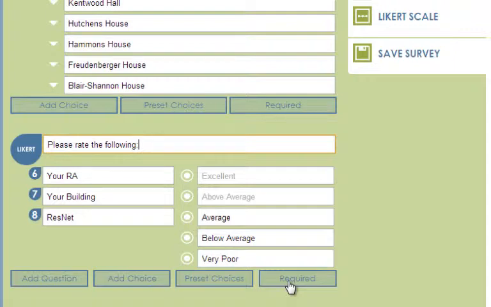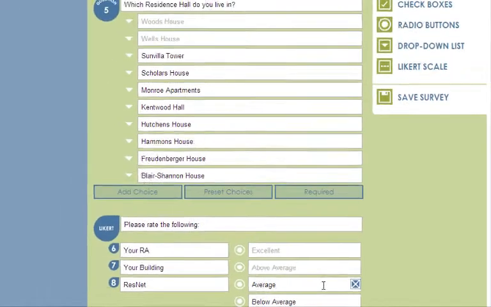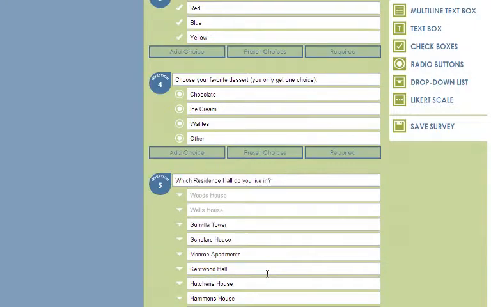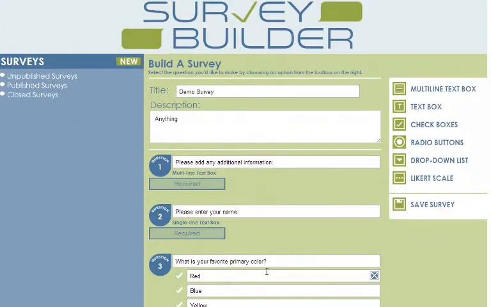You'll notice that down at the bottom of each of the questions there is an option to make the question required. If you want to make any of the questions in your survey required for the survey to be filled out, you can just click this button. We tried to make it as analogous to paper as possible, so by default no question is required, and it's entirely at the whim of the person who is taking the survey.